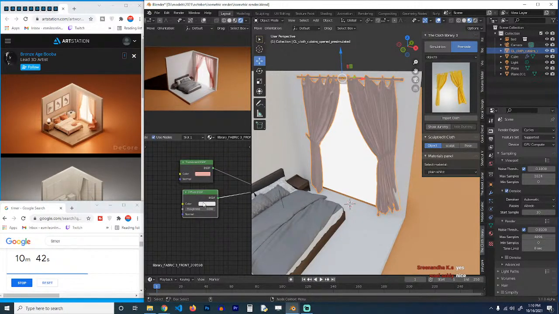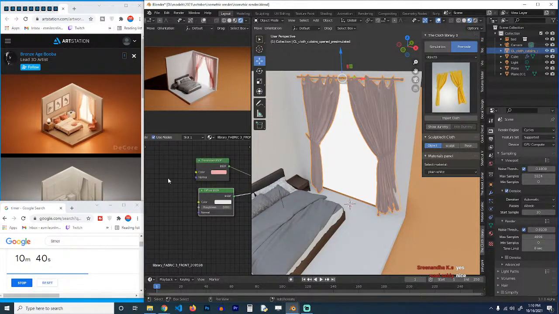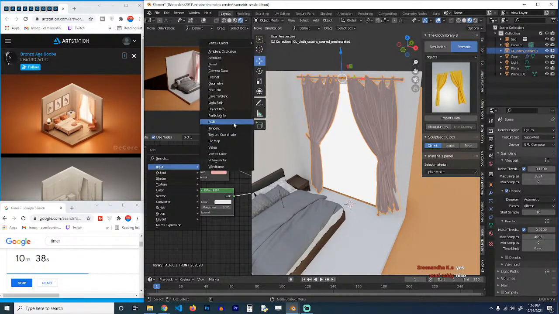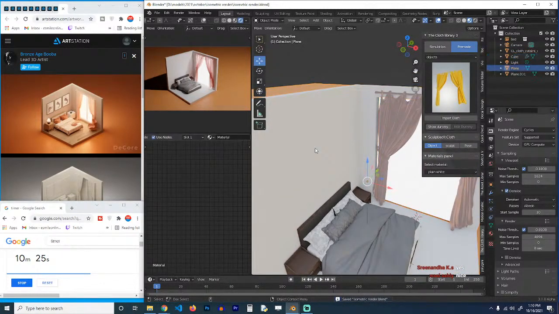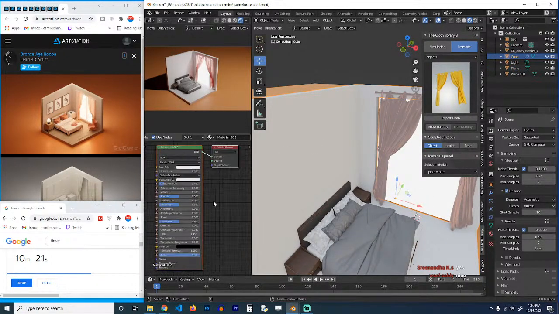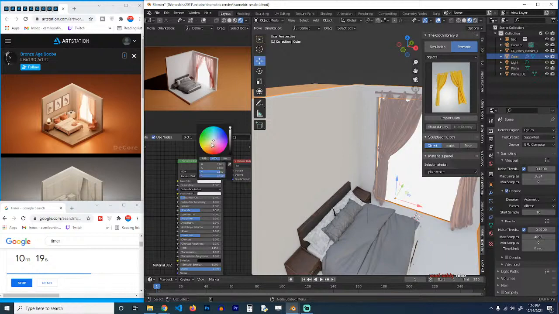But the diffuse, I also want the diffuse to have the same color, so I can just use an input RGB, and I just make sure that this uses this color, so it can be fed in both the diffuse and the other color like that. So we have that. The walls also can get a nice cream color, so just make it a bit rough and cream like that.